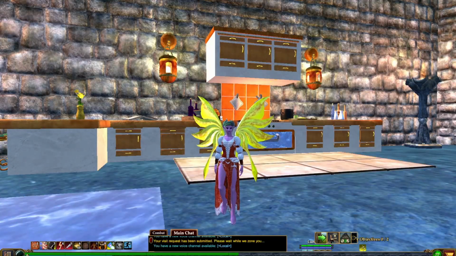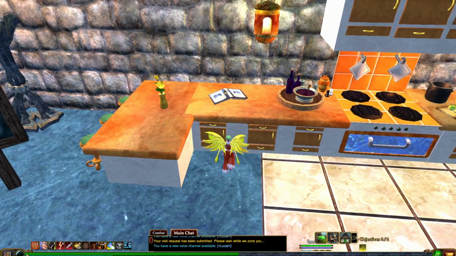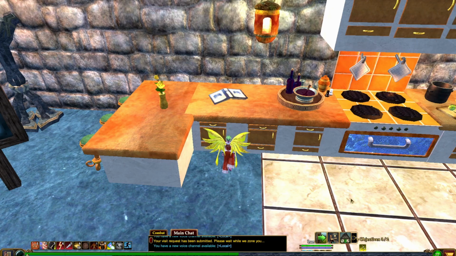Editing Luna here. I have once again missed something. Here in this custom kitchen area, there was a book, and I completely missed it. So I'm going to go ahead and read that to y'all now. Custom stoves, ovens, and cabinets. The kitchen is typically my second favorite area in my homes to create, right behind the library, and usually takes up the most of my item count. Yeah, I believe that. And look at the little pot holders. I was distracted by the pot holders, that's why I missed this. These 3 displays are just a few examples of designs I've used in my homes over the years. Alrighty, back to the video.